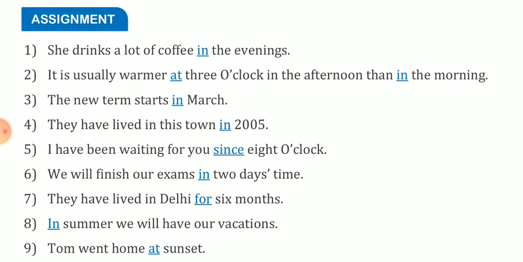So now the assignment. She drinks a lot of coffee in the evenings. In the evening we have used in because that is a period of time, and it is usually warmer at 3 o'clock. At 3 o'clock, 3 o'clock is a point of time in the afternoon. Then in the morning we have used in here for period of time.